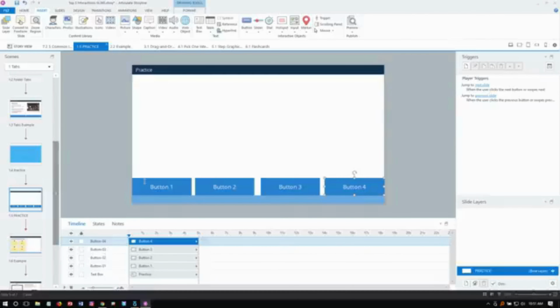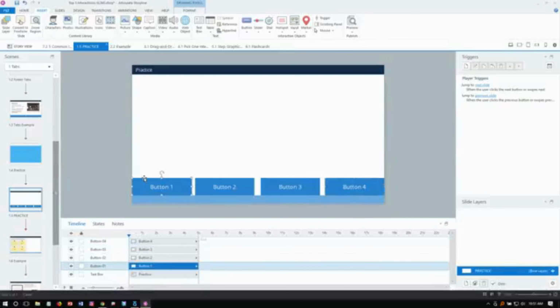All right, so if I look in each button, I want to add some states here to show the hover state, just to give that visual feedback to the learner that, hey, this is an active button. This is something active that you can click. And then also a selected state. Selected state says this is the currently active state, which gives that visual change compared to the other buttons to show that this is the one that we're currently looking at.